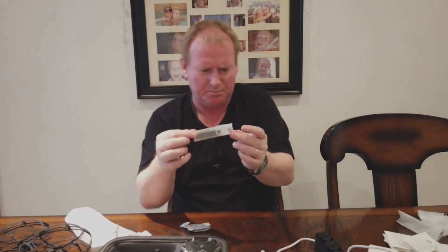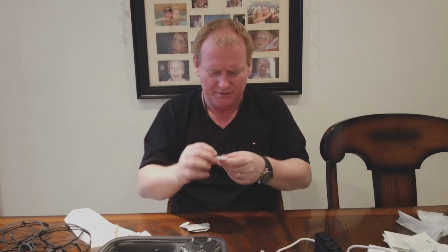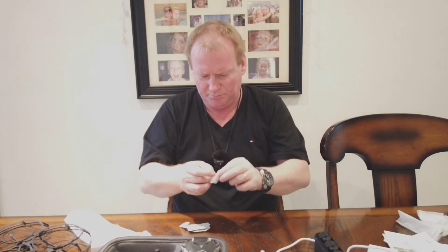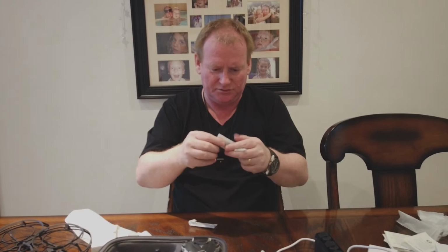This is a double bag, I can see. So I can see the screws are here in the top part and the propellers are here in the bottom part. So if you've got big fat fingers and fat thumbs and you're going to jump straight in and rip this thing open, you're probably going to lose a screw. So just be careful when you open these because the screws are in the top half of the bag. Okay, so that is everything now taken out of the packet.